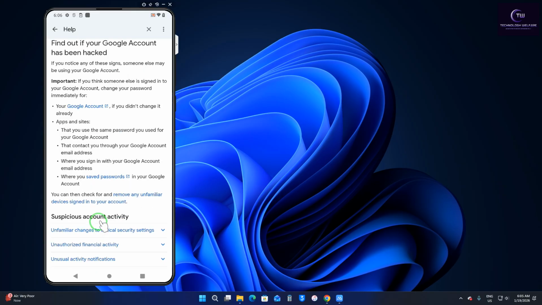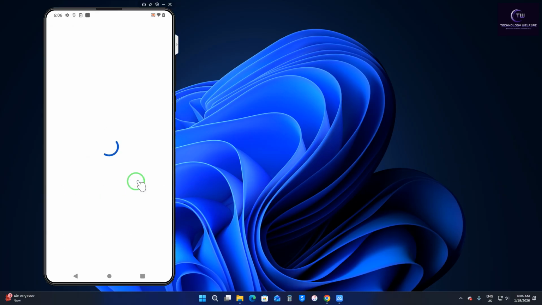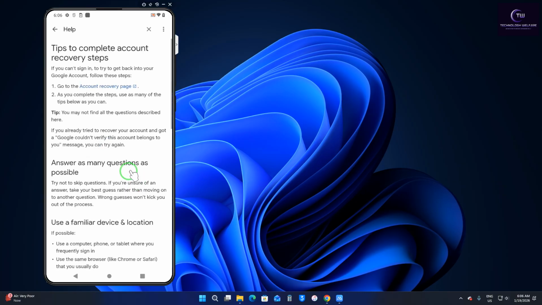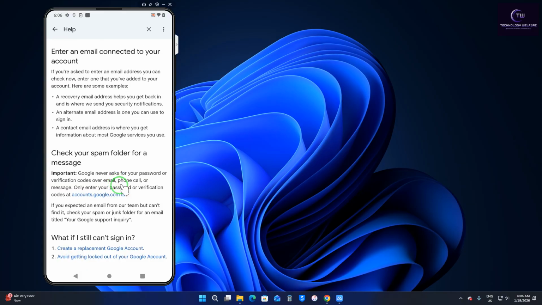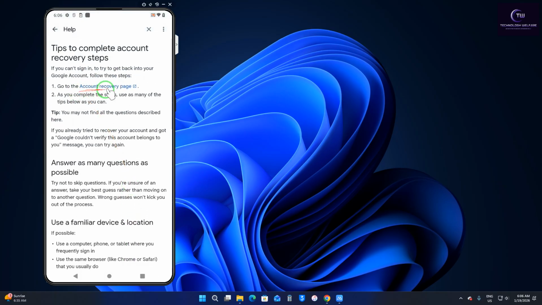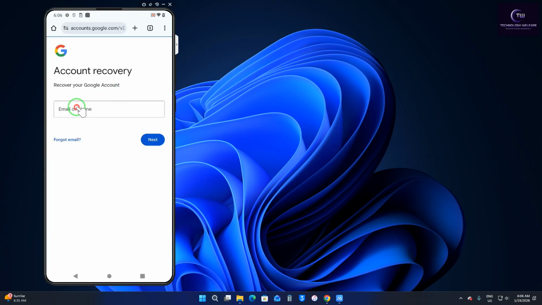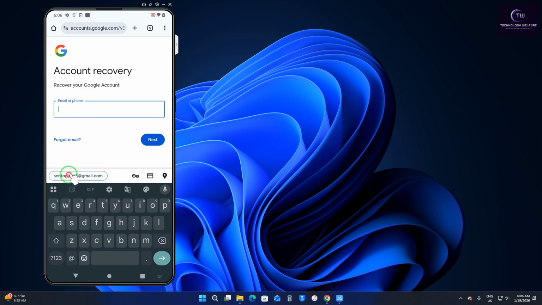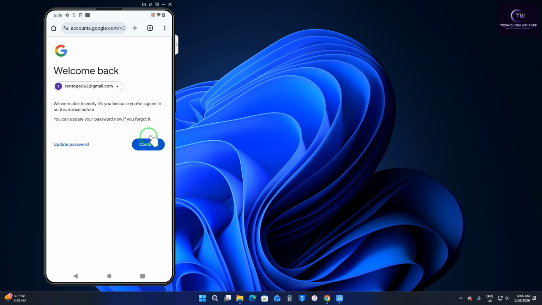So tap on it, and you will be scrolled to these tabs for the rescue. When we tap on this, you should check that you are on the right Google recovery page. If the two options are coming, then scroll up and we can see here the account recovery page. On this arrow we will have to tap, and don't do anything extra. Just wait here and tap on this, then your ID will automatically be recommended, the one you are trying to rescue. Don't do anything extra. So click on next.